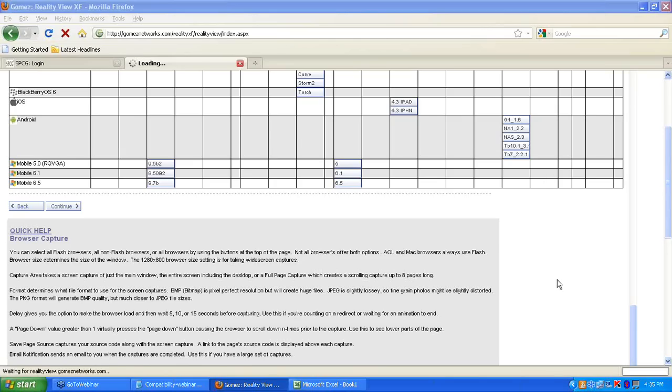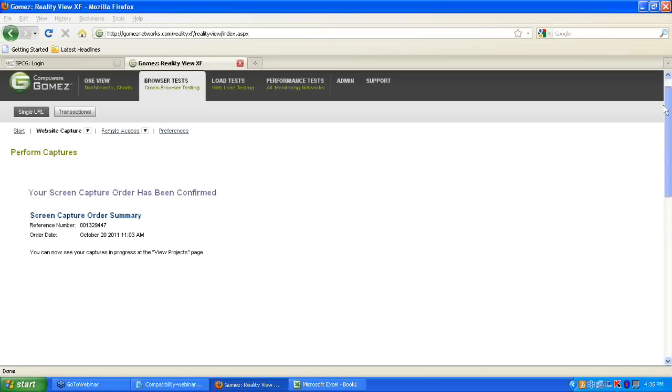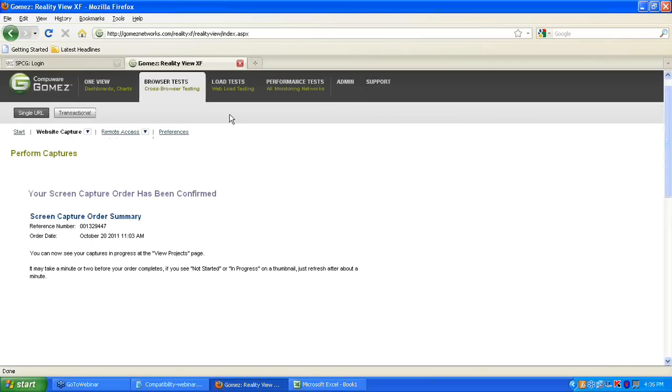But the only thing is, how much will I pay for this tool? That is another question. We don't do the reselling part of it, but CompuWare can give that information to you, right? I showed only one URL, but you can definitely use this in transactional mode with Selenium scripts, and it will capture all the screenshots in all the environments. So as for accuracy, you see the image in front of your eyes, so you don't have to worry about the accuracy.